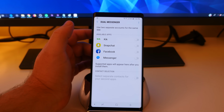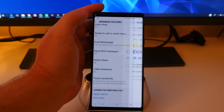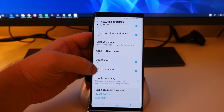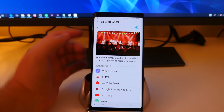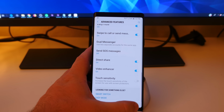You can use dual messenger. So I can use 2 accounts with Kik and Snapchat, Facebook, and Messenger, which I don't have 2 accounts. Touch sensitivity, increase the touch sensitivity of the screen. So if you were worried about that. Video enhancer is a cool one. It allows you to enhance the image quality of your videos to enjoy brighter and more vivid colors. I always turn that on, and it does it for basically all the video apps that I use.